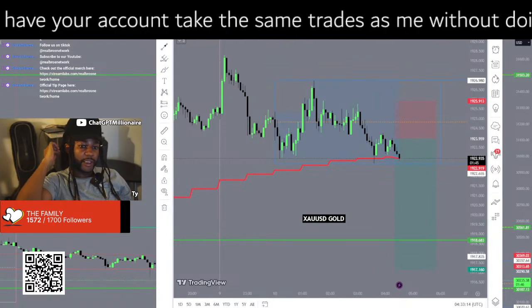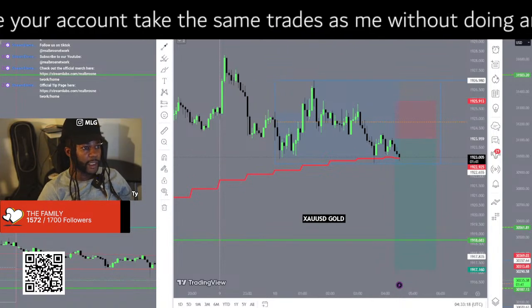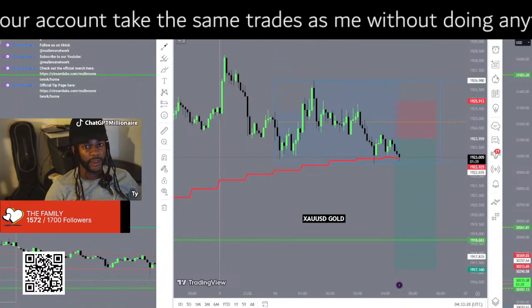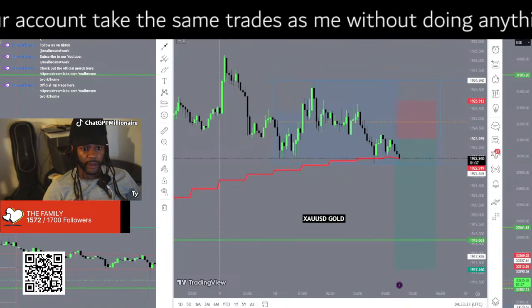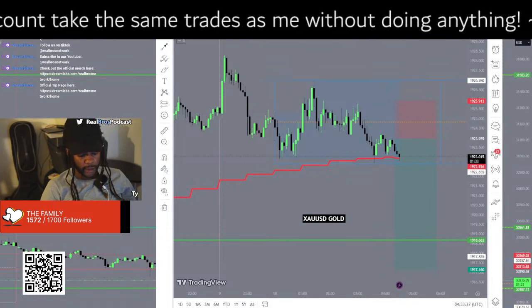And you can just take the same trade signals, get the account. If you need to do a challenge for it, if you go without taking the challenge, you just get the funding. That's cool too. But if you want to take the challenge, use the signals, catch the trades, grow the account, and get funded.